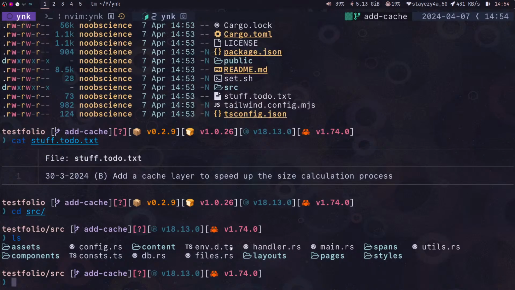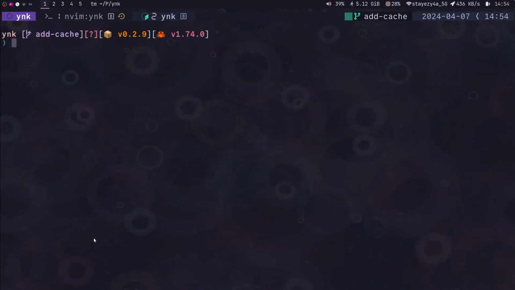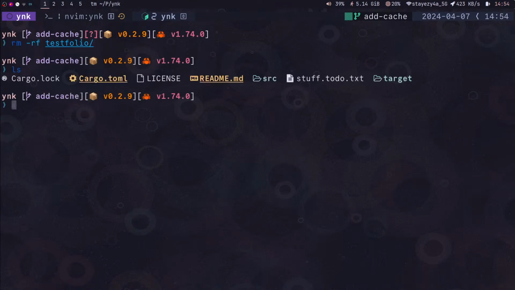Oopsies. Yep. This is essentially what we'll be doing. So much debugging that I do not know why it is happening.